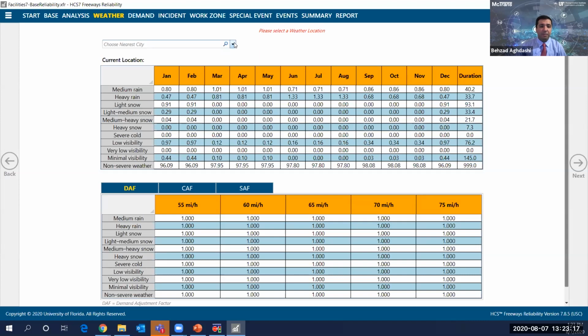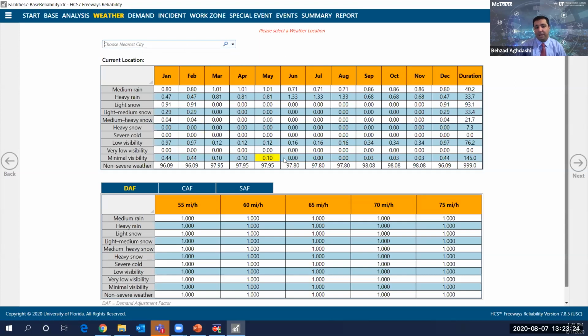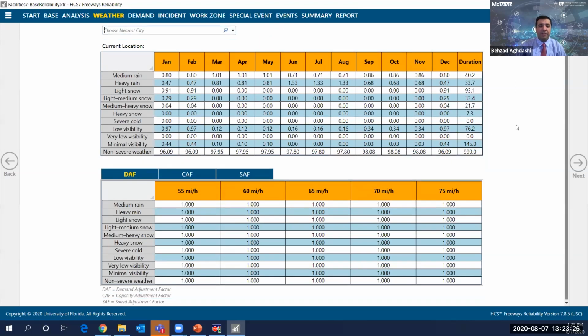So we can come here, select the closest location to our freeway and extract all those probabilities. And then once we extract those, we need to let HCS know how we want to model these different weather conditions, providing HCS with the reduction in capacity and speed and maybe demand when we are seeing these weather events.